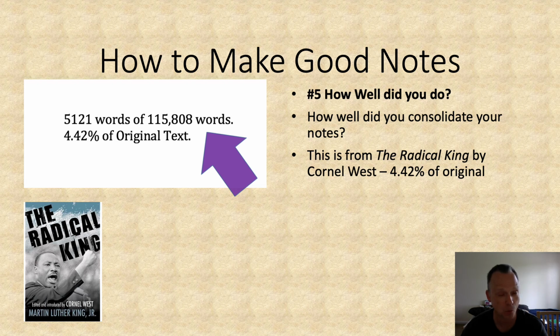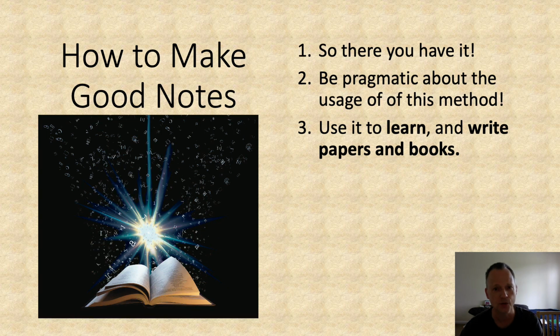If it's more than that, you may be getting bogged down. If it's less, if it's only 1% of the original text or 0.5%, you may not be getting enough out of the material. So 3 to 5% is a good ideal, I think, to shoot for if you're interested in evaluating that sort of thing. So there you have it.